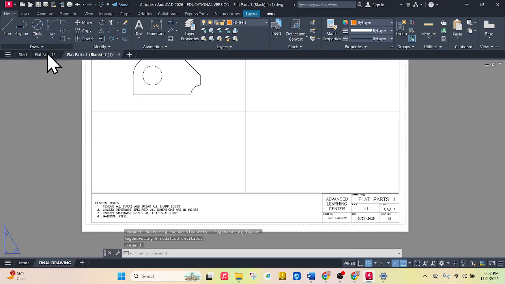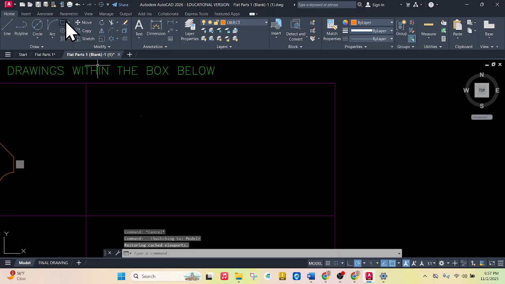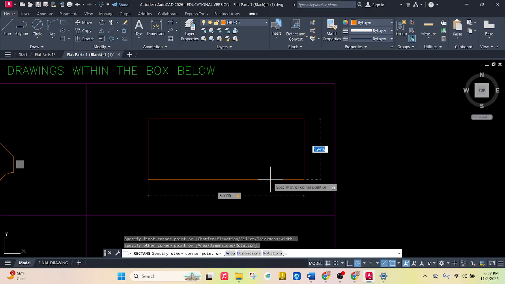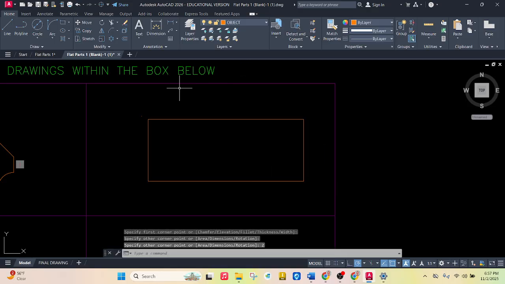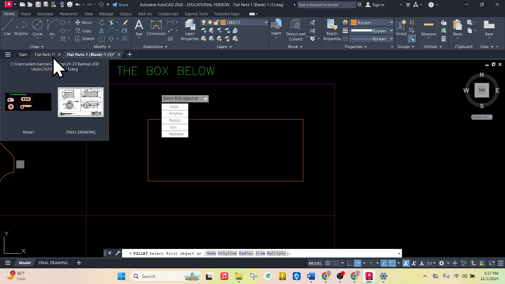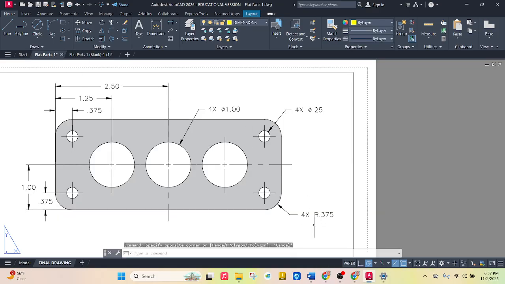I keep doing that, 5 by 2. Nice. And then I'm going to go ahead and fillet the corner. I'm going to hit the drop down first and make sure I've got the right setting. I believe it's 0.375. Yeah, 0.375.